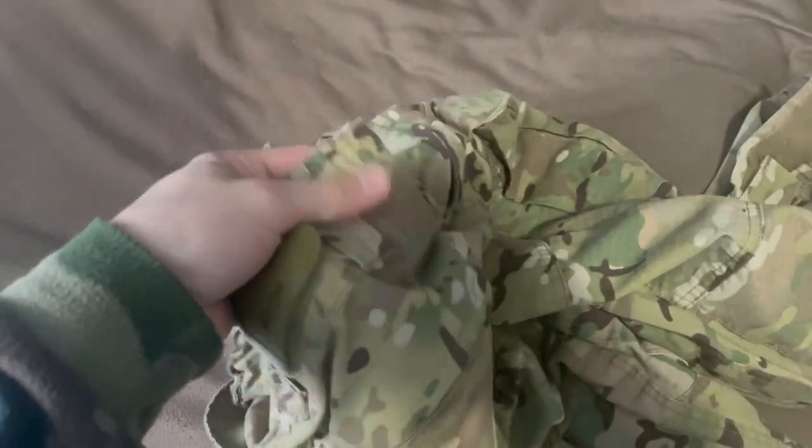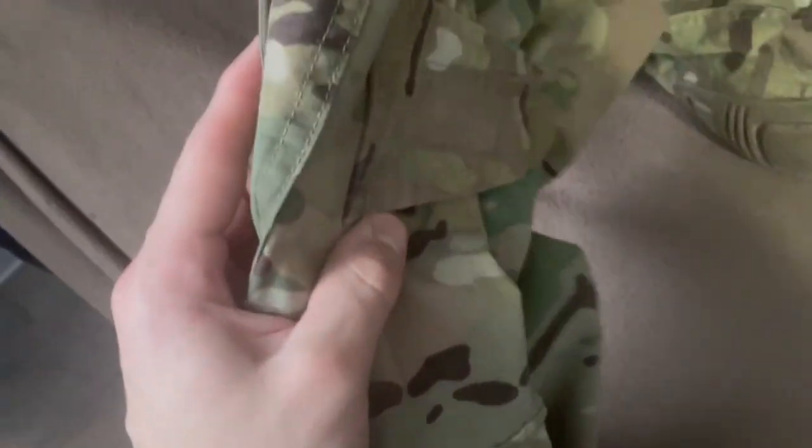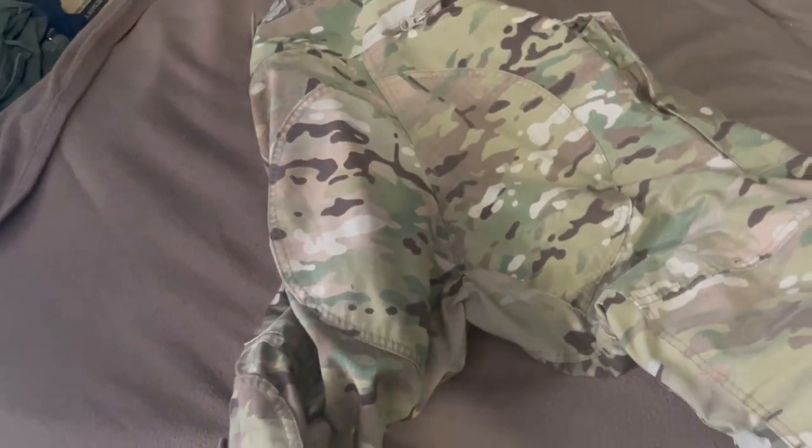Since these are G3 copies, there's padding back here for a war belt or something on the tailbone area. The elastic is strategically placed throughout — right above your gluteus maximus, around the knees and crotch area. You can see on the knees it's the same material, just elastic — not ripstop or anything. It is reinforced across the seat.